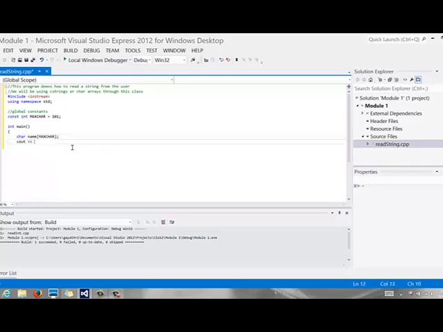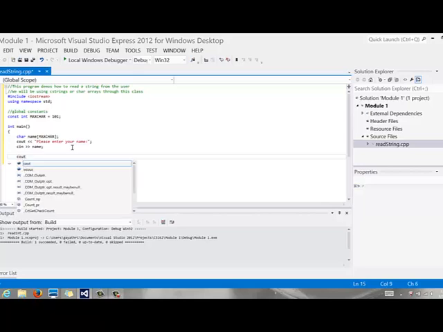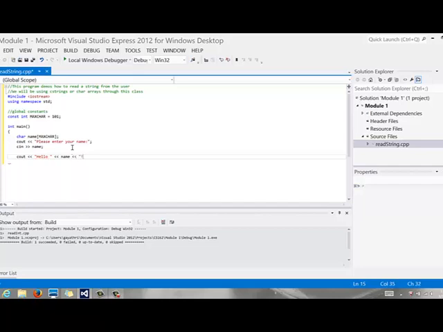We tell the user cout, please enter your name. And we will read using cin, our extraction operator, name. And let's output something. Say hello so and so. So we output name and an exclamation and say welcome to CS162, some message like that, and endl for new line and return 0.